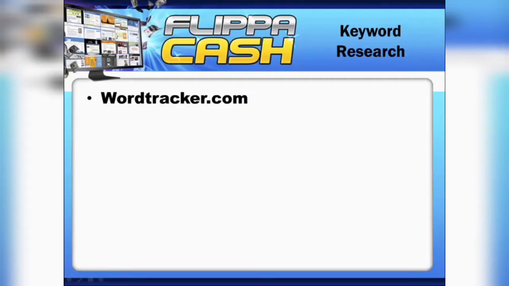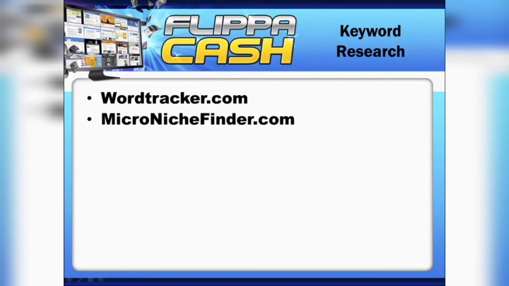Now, another tool that I want to mention, I'm not going to demonstrate it because you do have to purchase it, and it's not exactly cheap, is Micro Niche Finder. I do use this pretty regularly, because it simplifies the whole process. It allows you to type in a keyword. It's going to show you a bunch of other keywords, and it basically gives you a red, yellow, or green on whether you're going to be able to rank for that keyword. You know how easy it would be.